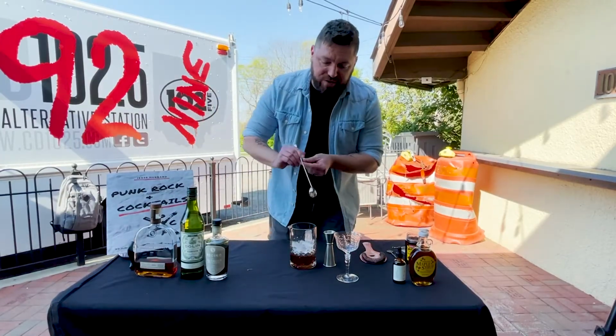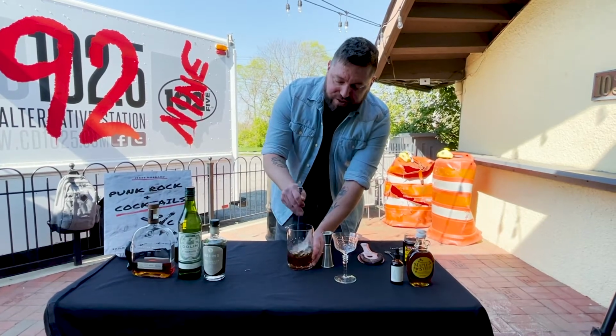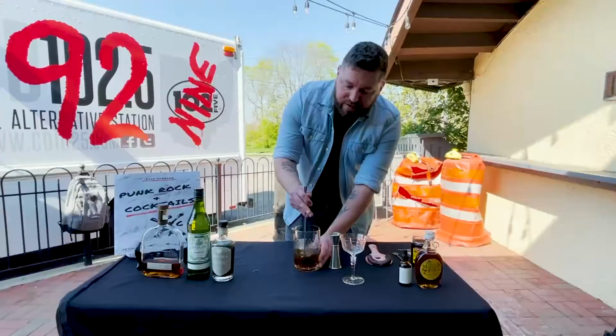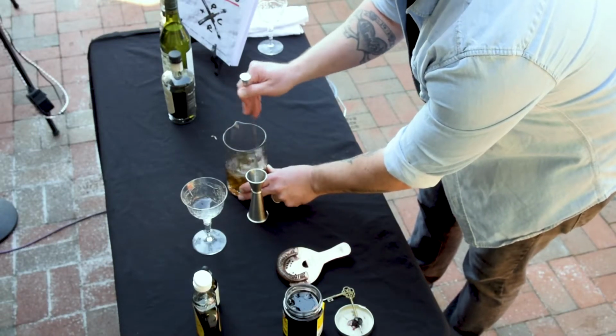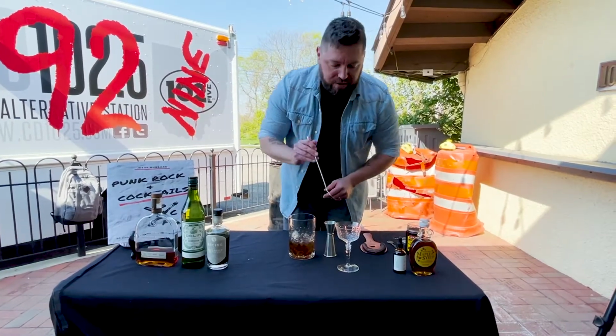We're going to ice it down, stir it just long enough to dilute it, a good 15 seconds or so. We want to dilute it, chill it down just a little bit. And again, the reason we're stirring this is because it is booze forward. Think in the traditional way that you would do a Manhattan or an old fashioned. You're going to stir those. That should be good.